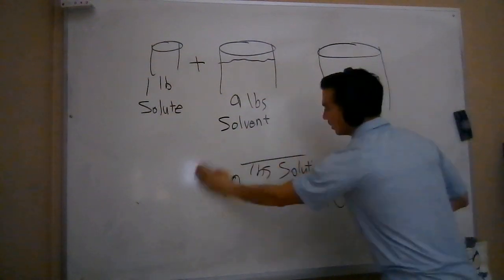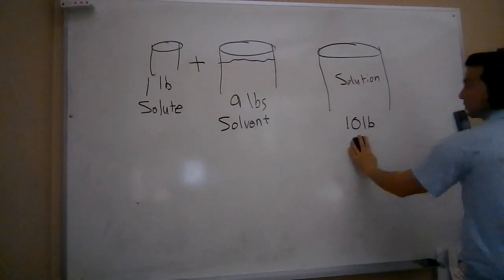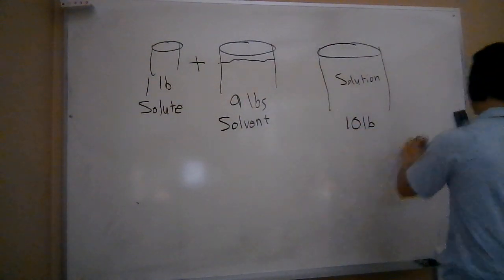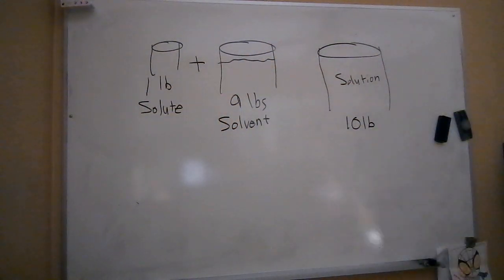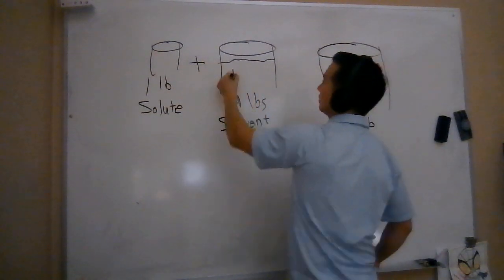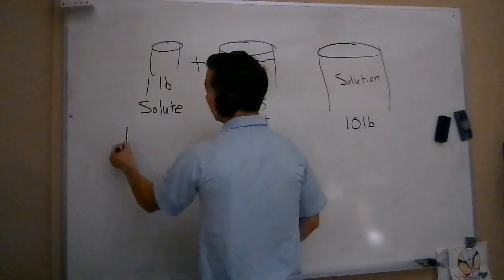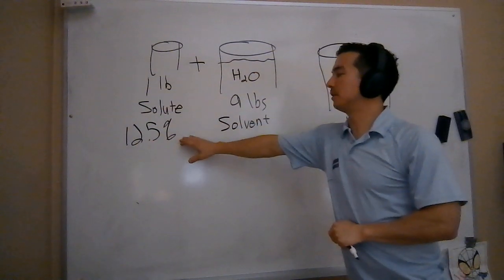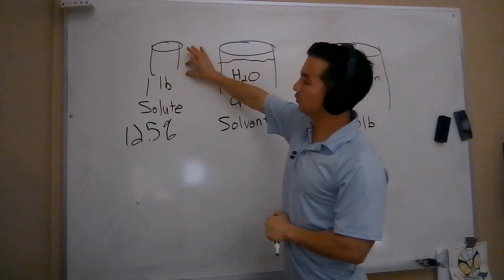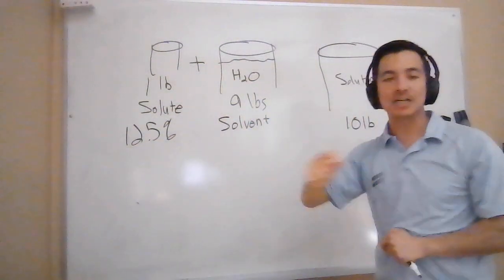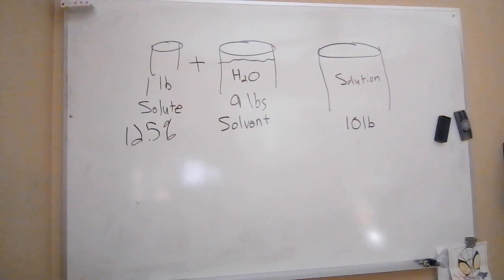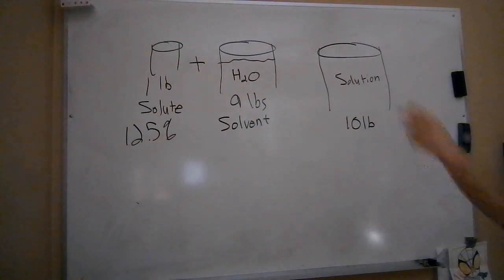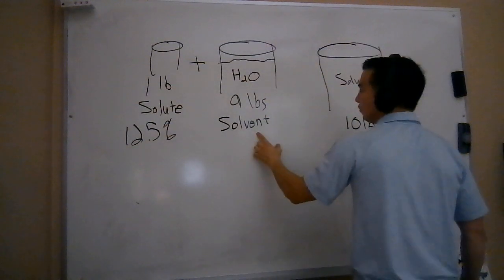What we're going to see oftentimes, though, is we want to care about something specific, a specific chemical. In this case, let's talk about chlorine, a very common one. In this same scenario, I added a pound of solute into my solvent, which is still water. However, this is now going to be 12.5% sodium hypochlorite. Remember, what does that 12.5% mean? It means that of this entire volume, only 12.5% of it is actually chlorine. And that's what I actually care about to do the disinfecting, say, making a solution to add a little residual to a reservoir sitting on the top of a hill. 12.5% sodium hypochlorite is what I added to water to create this new solution.